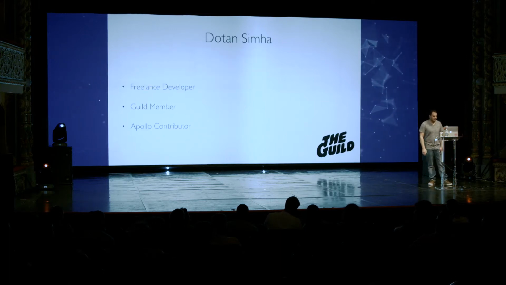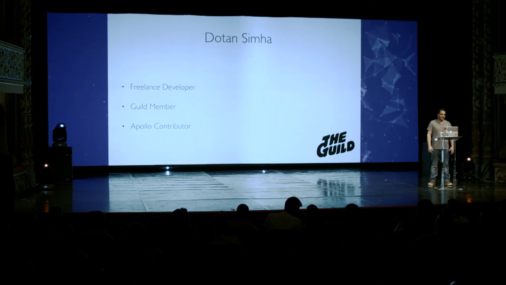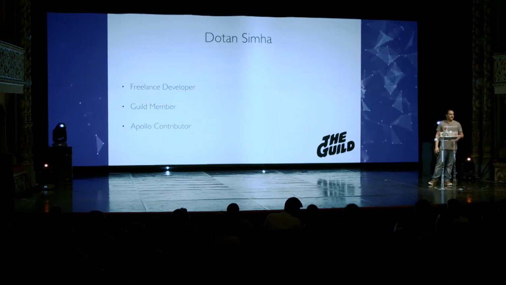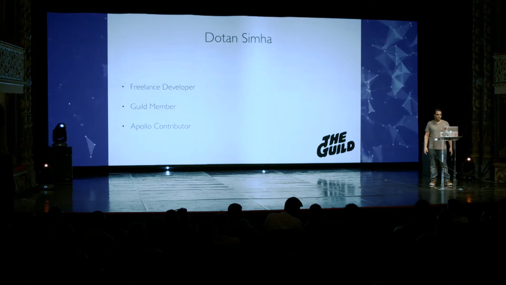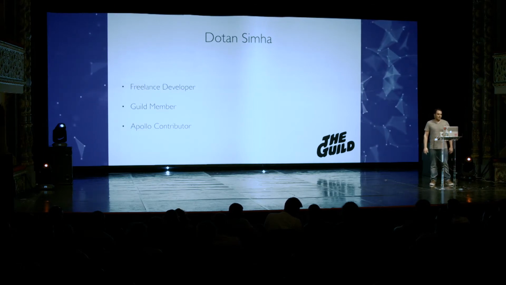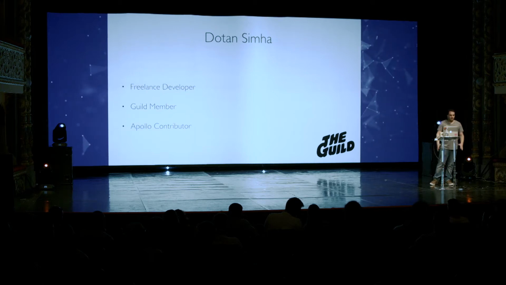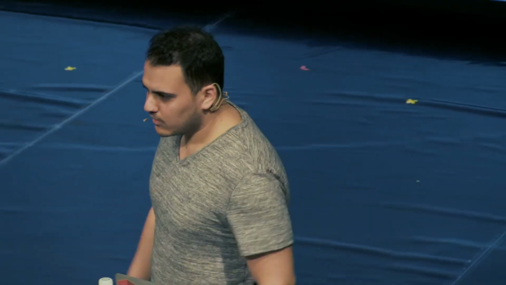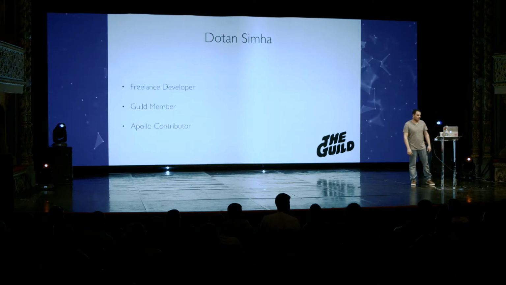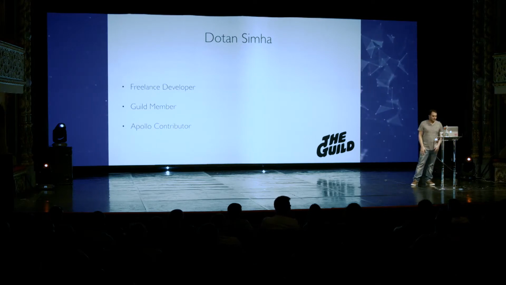So a bit about me. My name is Dotan, and I'm a freelance developer, and I am a part of a group called The Guild. We are 28 open source developers, and we are doing both projects and open source, most of them with GraphQL. I'm a Guild member, and I'm also a contributor to the Apollo project, which is a client for GraphQL. I'll talk about this later.